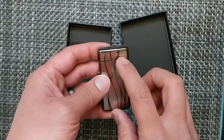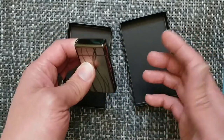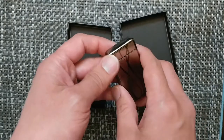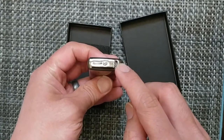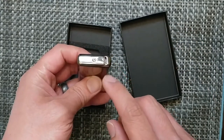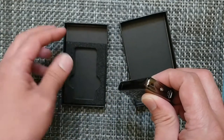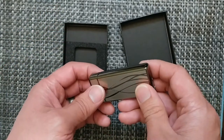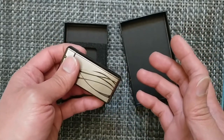I did look at a Zippo, but with it not taking the fluid and with me not using it very often, that's where I probably would have to refill it more than actually use the lighter itself. So this is actually USB charging — it's micro USB, which a lot of Android phones already have. It's supposed to come with a cord, but it did not have one in the box, which isn't horrible since I had one available.